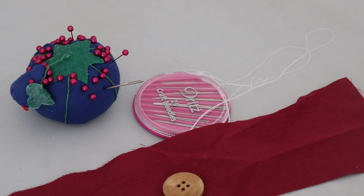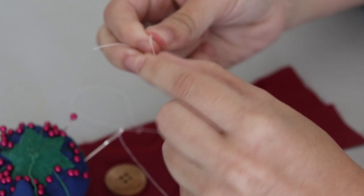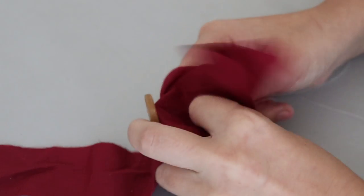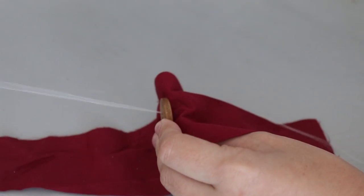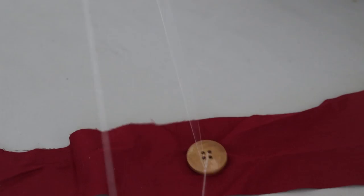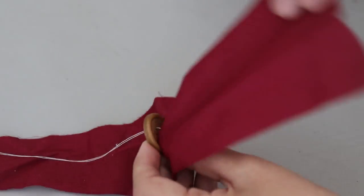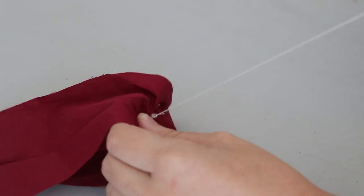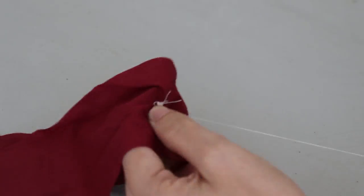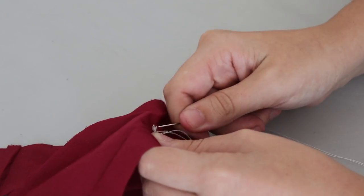You'll need fabric and your button. I'll demonstrate with a four-hole button since the two-hole technique is very similar but simpler. Put a length of thread through the eye of the needle and tie off the loop. Place your button where you'd like it, and from the back side of the fabric, poke the needle through the fabric and one of the buttonholes. Pull the thread all the way through so the knot is the only part on the back. Tug each side of the thread individually to make sure no loops are caught behind. Cut the tails off the knot, then dive the needle through a diagonally opposite hole and pull through. Go in and out of those same two holes three to five times, pulling the thread fully each time to avoid knotting.